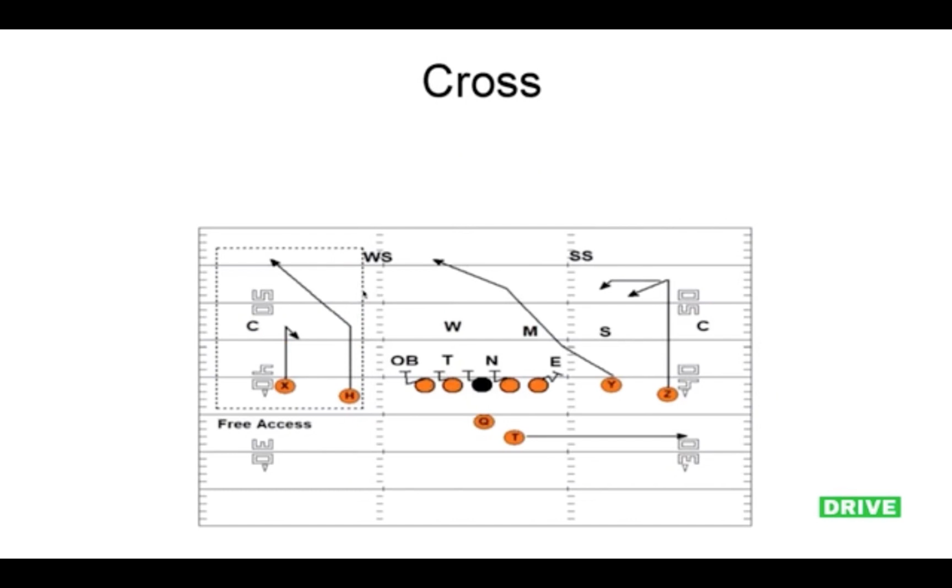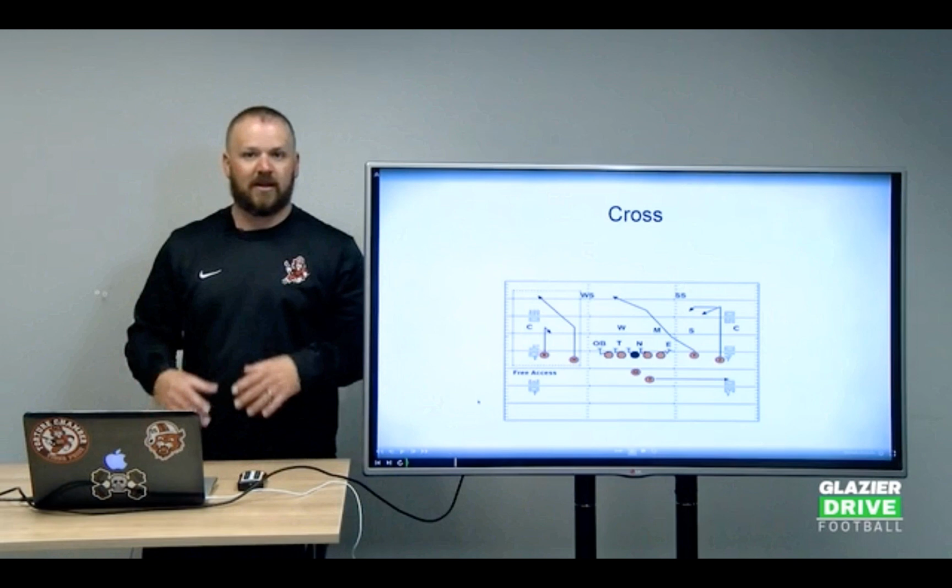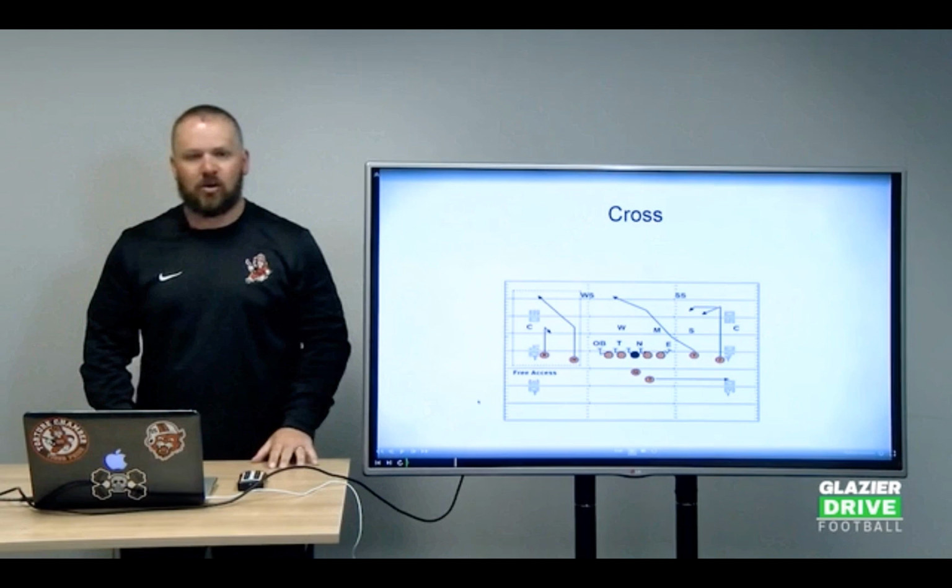Now, if it doesn't hold them, he wants to cover this. He wants to get on this. Look, you got one guy covering two. So that's where we're trying to get to, make teams defend the whole field. And you got to do the free access to do that. You got to give your quarterback the liberty to work some free access stuff to hold teams accountable backside.